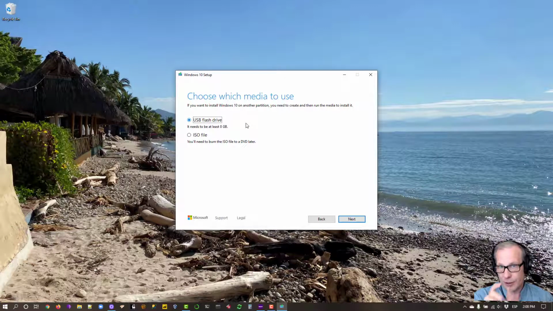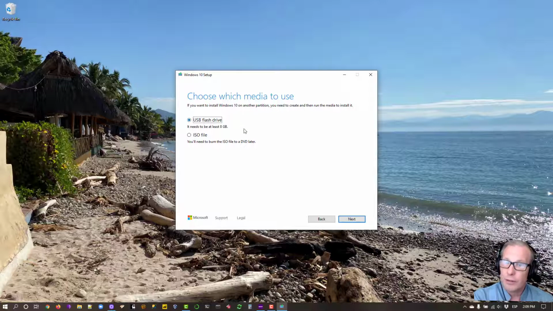Get yourself a little USB flash drive, and what that'll do is take the media that you download and put it on that little flash drive. That way, if you need to do a fresh install on a piece of hardware, like a laptop or a desktop, well, probably not your Surface, you can absolutely do it that way. In our case, though, what are we shooting for?